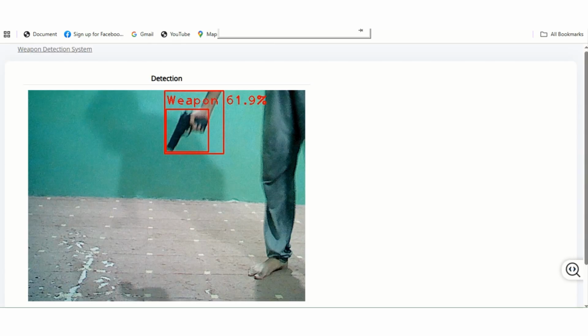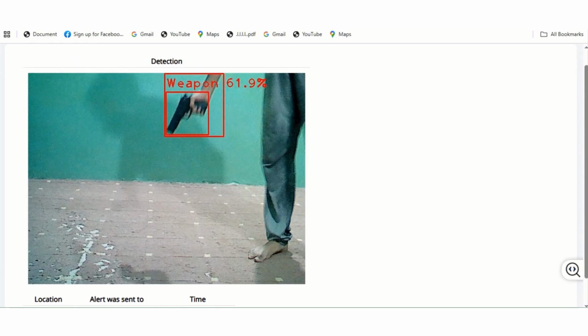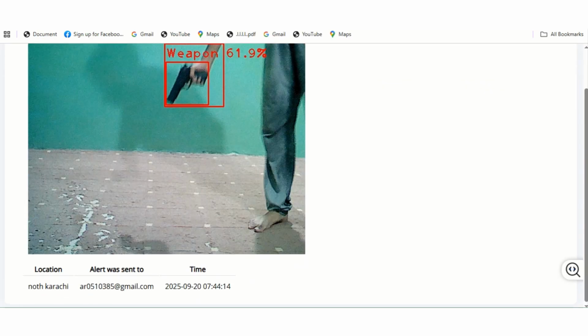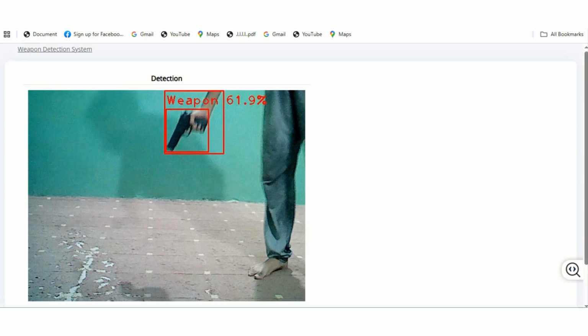as you can see, there is an alert page sent to the user at the email address which I have put. He has got a complete view of the screen as well as the details, location, alert and time. So this is how the project works, and it sends the real-time email to the user as well as saves the frame in my browser.